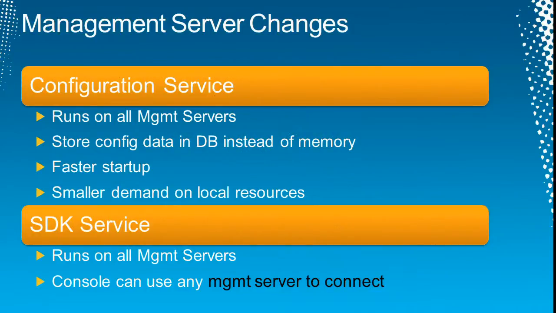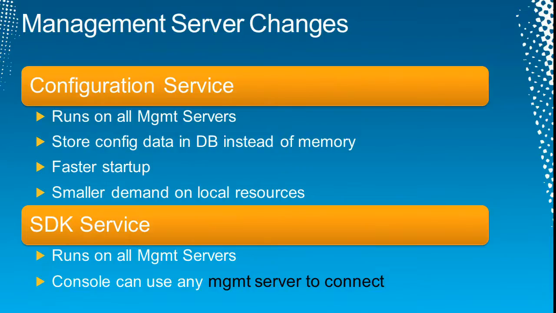Now, if you look at the management server, a few things changed. If you remember, a root management server had three services: the SDK service, the config service, and a health service, or a management service, as we call it since R2. And a management server used to have only this management service, this health service. Today, with System Center Operations Manager 2012, the configuration service will actually run on all management servers, which is a big key part to distributing these workloads and making sure that any management server could potentially run that workload.